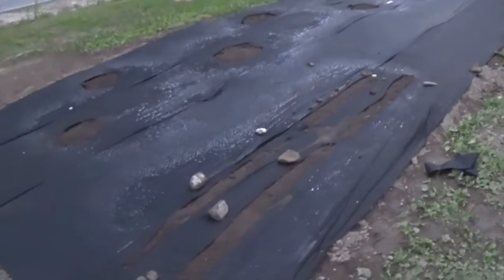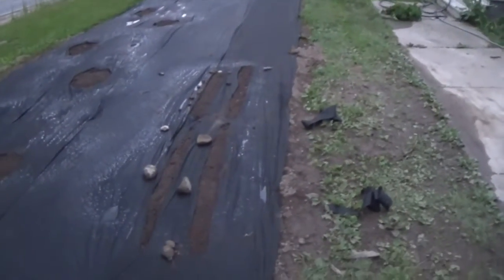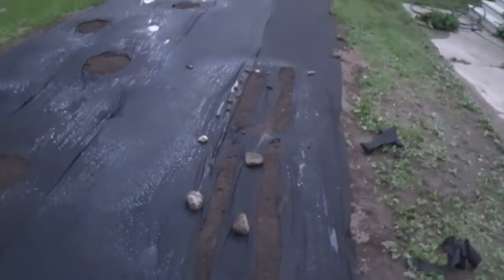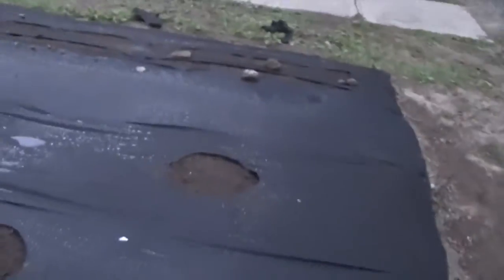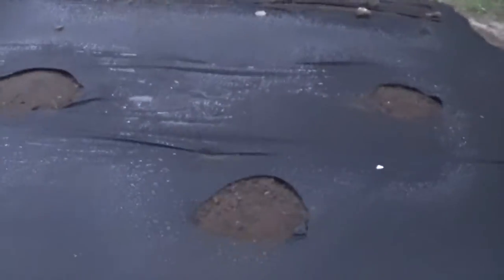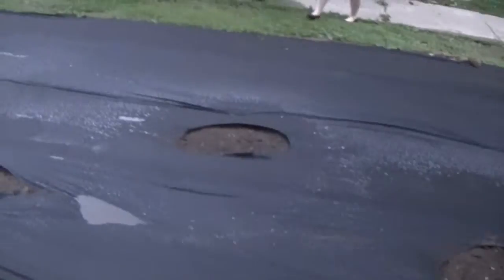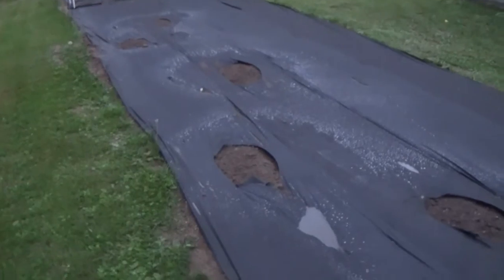It's getting dark now, but the garden's coming along pretty well. Let's go take a look. As you can see, this year I put down the fabric so I won't have to weed as much. These short little rows here are carrots, and then over here we've got zucchini, and then these next two are spaghetti squash. Oh, and then these next five are butternut squash.